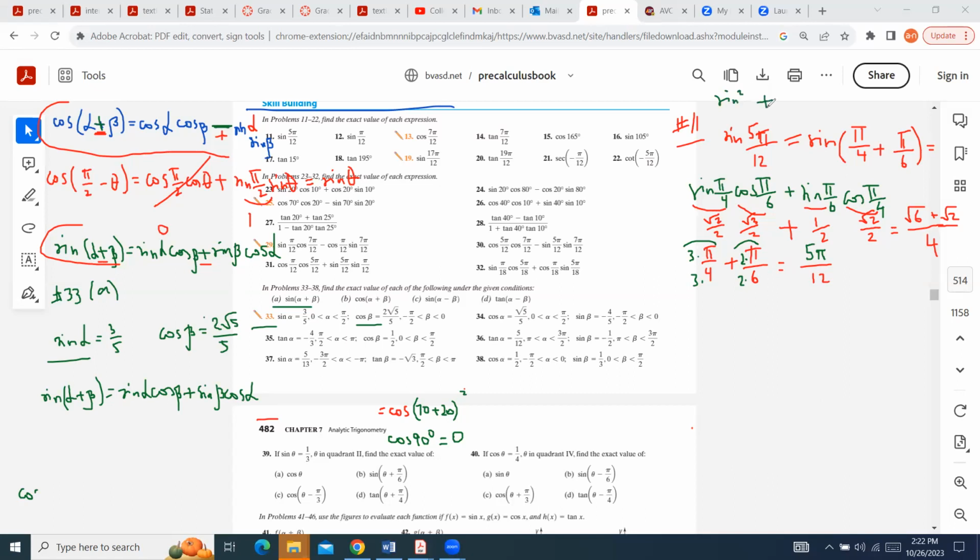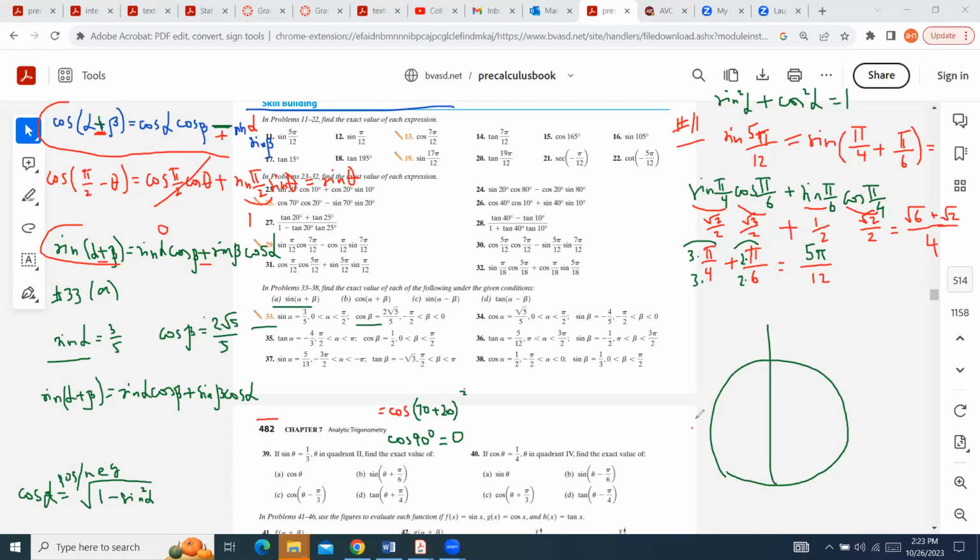Let me write that favorite Pythagorean identity somewhere here. Sine squared plus cosine squared for any angle is equal to 1. So you get alpha or beta or theta, whatever, as long as it's the same angle. So I can actually pull out cosine of whatever alpha. It's going to be a square root from 1 minus sine squared. But we need to be careful because it could be either positive or negative. It depends where your angle is located.